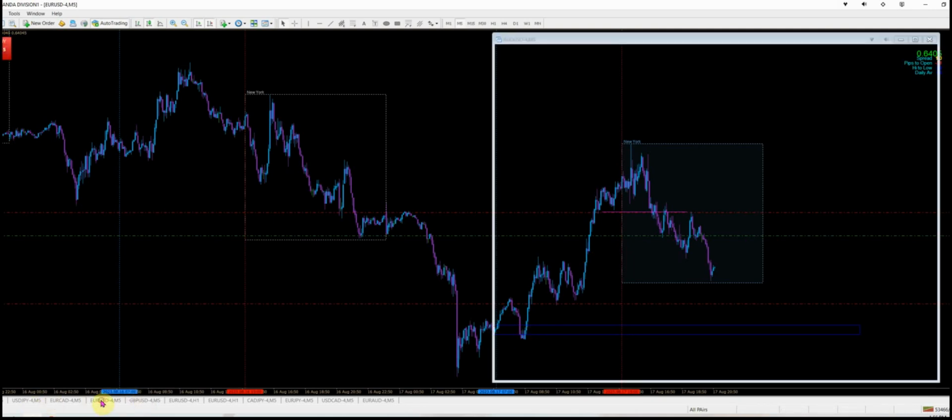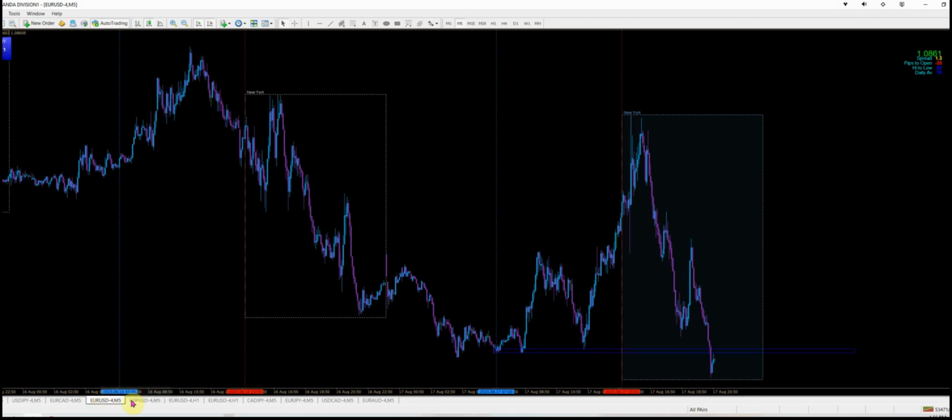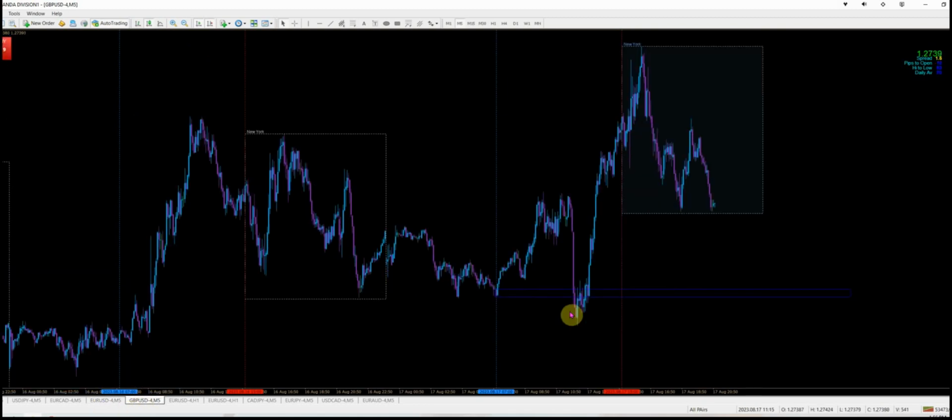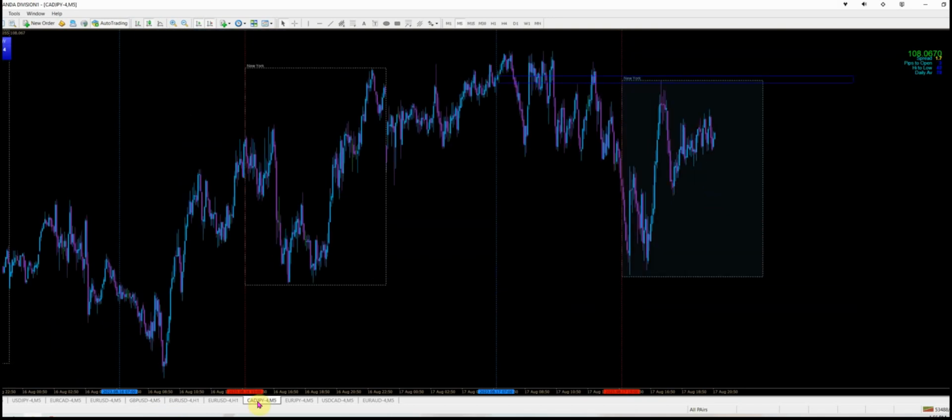So the euro, like I said, we just had those two touches. And even on the pound USD, here was midnight, price came back, tagged right into it. It did break through for about 10 minutes, a little throw over, liquidity clear out, and then it just kept going. All right, and then on the Canadian yen, again, opened up down here, too far away to trade anything through this zone. So price did continue down, but you can see what happened. It came right back and tagged right back into this zone and started heading down again.